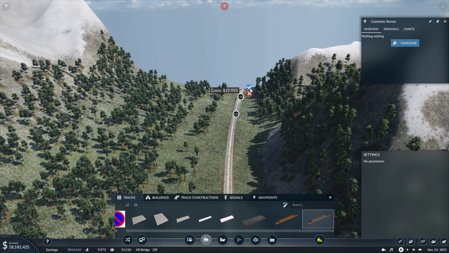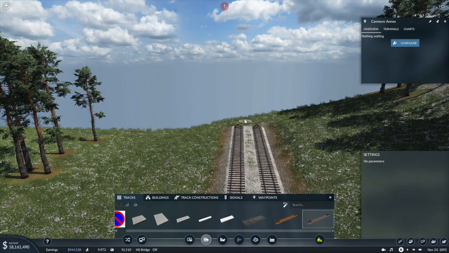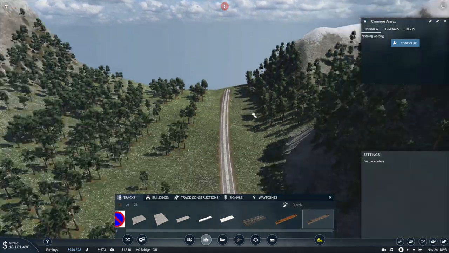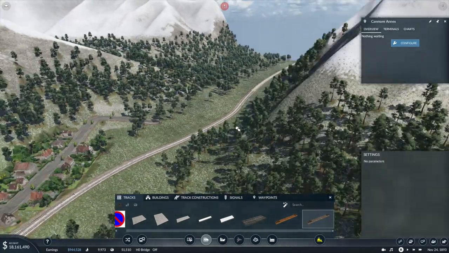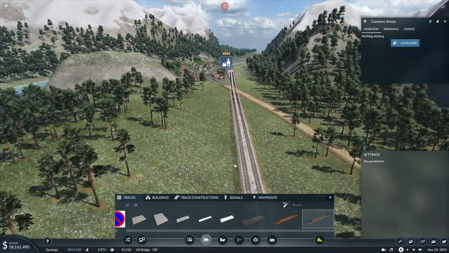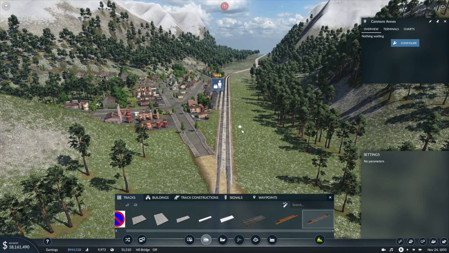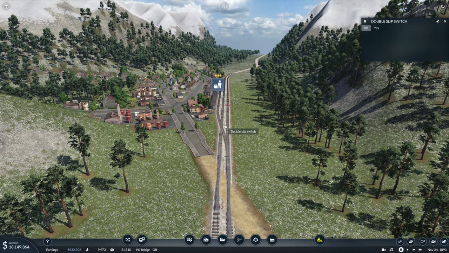Again, this wasn't a double tracked piece of main line. That's as far as we can extend it. That one can go a little further, but it'll look weird, so we'll live with that. And I think here what we want to do is just pop that guy off a little bit, and let's get that with our signified double slip switch.